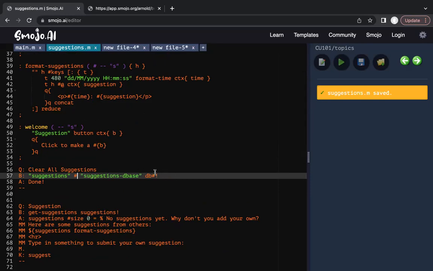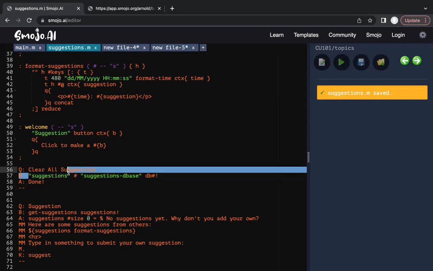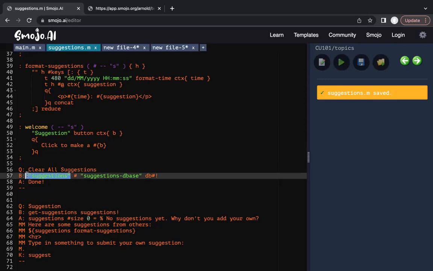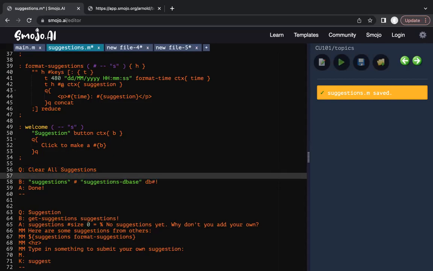So it's up to you what you want to use as your default. If it's a null, then you're going to handle the null. Suggestions is the key that I've used. Hash is an empty or blank dictionary. And here I've got my suggestions database, which is the name of the database. I'm storing it into the database itself. That's it. So if I type in clear all suggestions, it will then clear everything. All right. I'm lazy, so I just type clear.